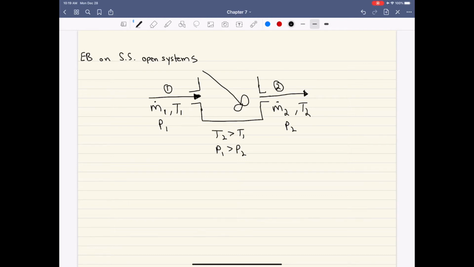In previous videos, we developed the energy balance equation for closed batch systems. In this video, we're going to focus on deriving the energy balance equation for a steady-state open system. And I want to emphasize that by open system, what I mean is we're going to deal with a process in which we have mass flow rate streams crossing the system boundaries during the operation of the process.